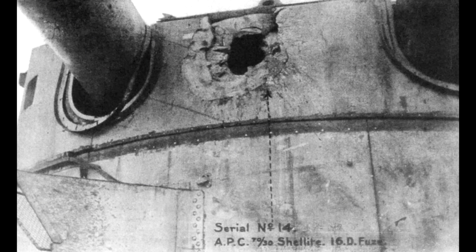The next shot was directed against the front plate of the forward superfiring turret, and this went all the way through, fetching up against the right-hand gun's recoil slide. The first shell hit at a cumulative angle, once you account for the drop as well as any horizontal displacement, of around 11 degrees, and the second came in at somewhere around 17 degrees, give or take a degree, as the turret was partially turned away from the Terror. And once again, these are cumulative angles, taking into account the angle of fall and the horizontal angle.